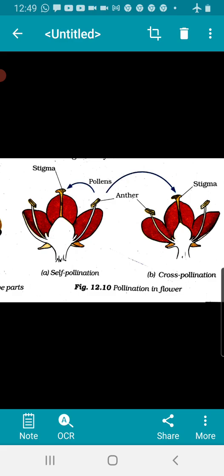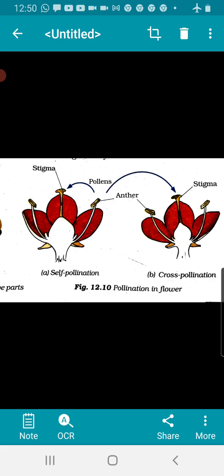Generally, pollen grains have a tough protective coat which prevents them from drying up. Since pollen grains are light, they can be carried by wind or water. Insects visit flowers and carry away pollen on their bodies. Some of the pollen lands on the stigma of a flower of the same kind. So, what is meant by pollination? The transfer of pollen grains from the anther to the stigma is called pollination. You have studied that in 6th standard also.